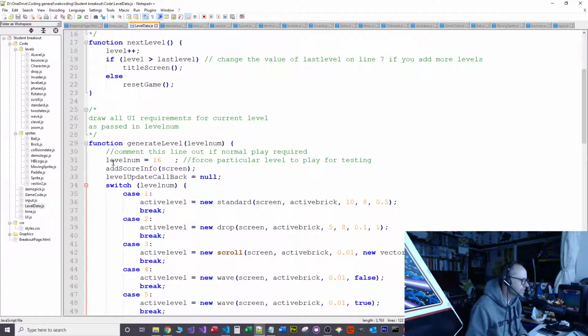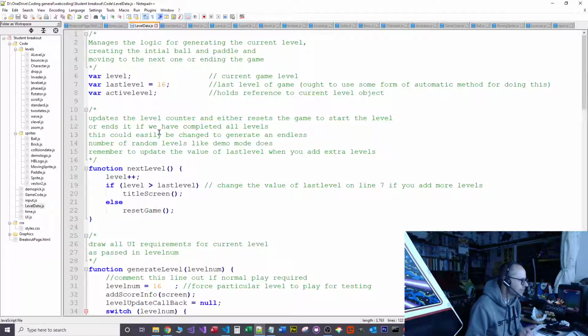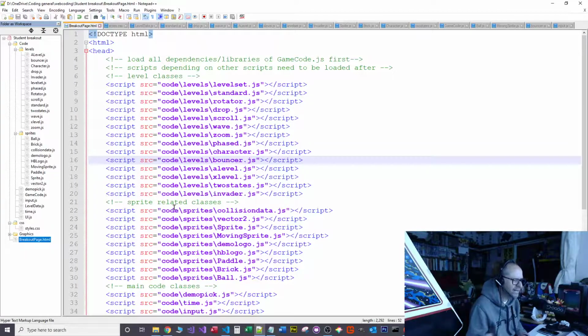I forced the game to pick level 16, but I also made sure I updated the last level to say that there are 16 levels now. And then the other thing I must make sure I do, and you'll get an error in Chrome anyway, is add the code to the script loading.